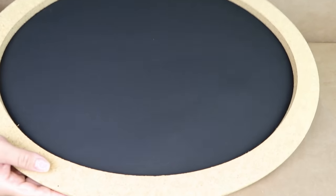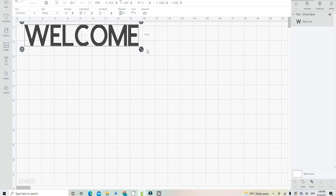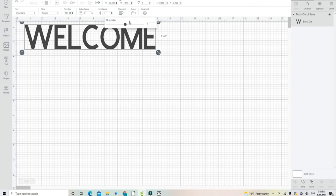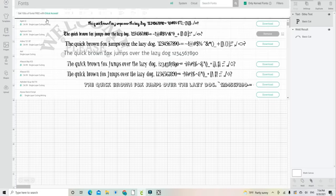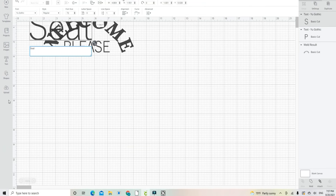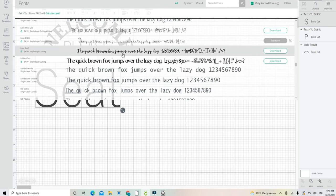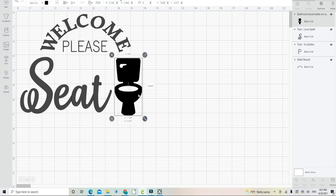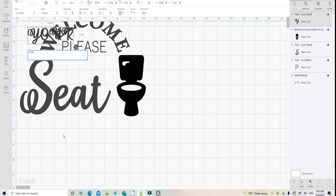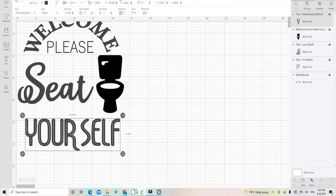Now it's time to create the decor, and this time it's going to be really customized because I'm going to create all of this decor myself using my Cricut Design Space. So I'm going to be working with different types of fonts and shapes and some images, and also I'm going to curve some letters to make them fit perfectly on my oval frame that I have this time. You can do all of this on your Cricut Design Space, and it's so easy. You just have to keep practicing.